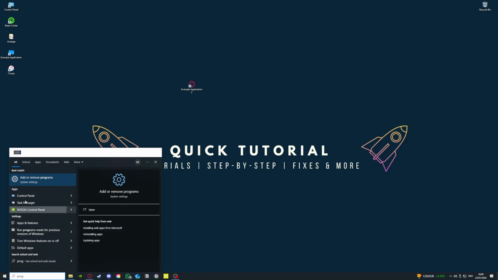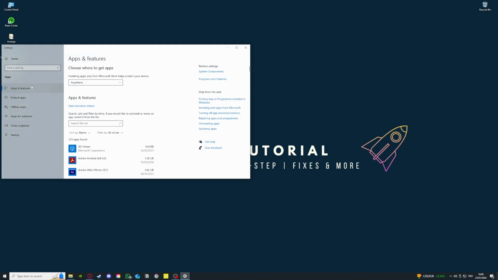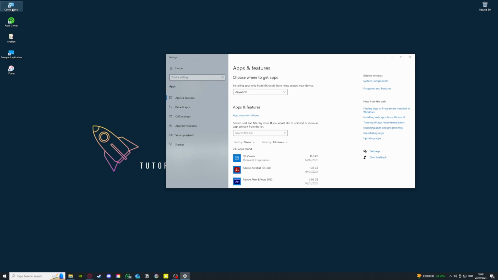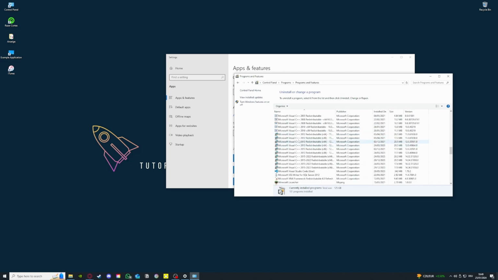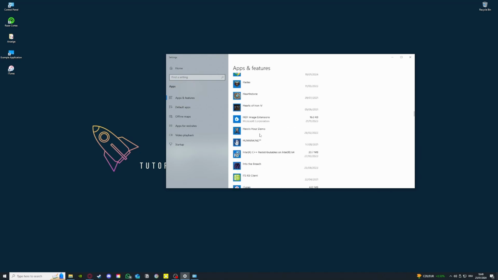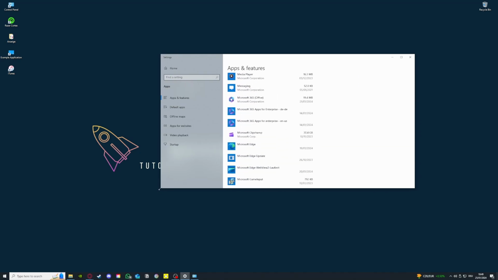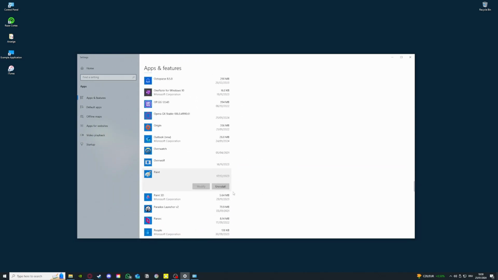you type in program and go to add or remove programs. Basically you can do it in the normal settings, or you can also go to your control panel by typing control panel in the search bar, or just clicking on control panel if you have it, for example, on your desktop, and you can uninstall a program. It's pretty easy here. You just click on the program you want to uninstall, right click and uninstall. Pretty simple. You can also do this in your settings. It's a lot more appealing graphic wise. You can also just left click and then press uninstall.